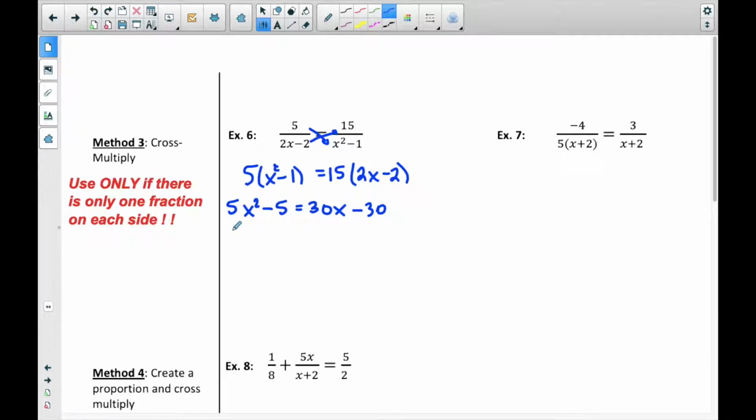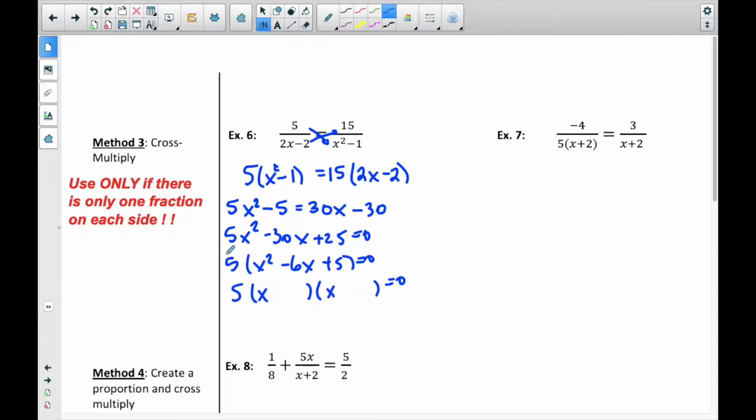Okay, so now if I set this equal to 0, I'm going to subtract my 30x from both sides, and I'm going to add 30 to both sides. And now I need to do something about this. I need to factor it. And I can see, first of all, there is a GCF, so I'm going to factor out that GCF. Now that I've factored out the GCF, it's just a matter of guess and check, basically. If there's no a term in front of the x squared, these are pretty easy to factor, and hopefully you by now are getting good at this.